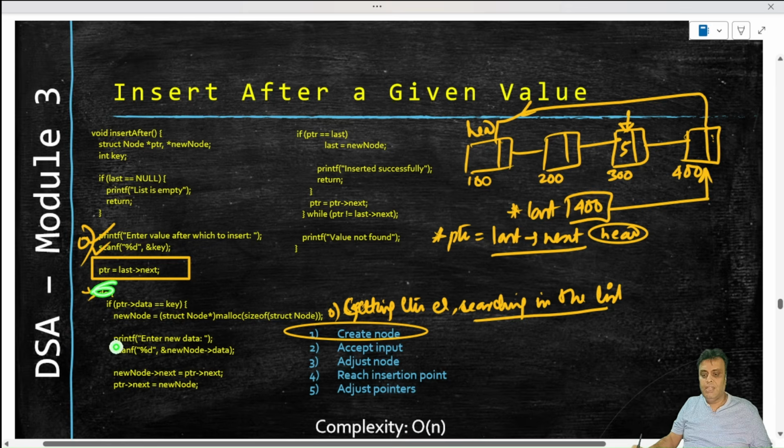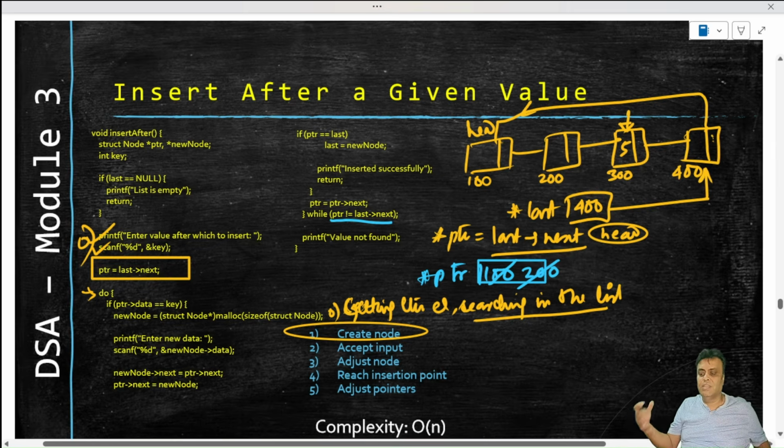I've done a do loop, and in that do loop, what I'm doing is I have found the element. So the pointer was last arrow next, and then the pointer was, therefore let's create a pointer, and this pointer was at last arrow next, means pointer was at 100, right? So now the pointer started changing. Pointer became 200. How does the pointer change? Pointer equals pointer arrow next. So every time, we are doing this next till the pointer is not equal to last arrow next. The loop is getting executed through this line, which is pointer equal to pointer arrow next.